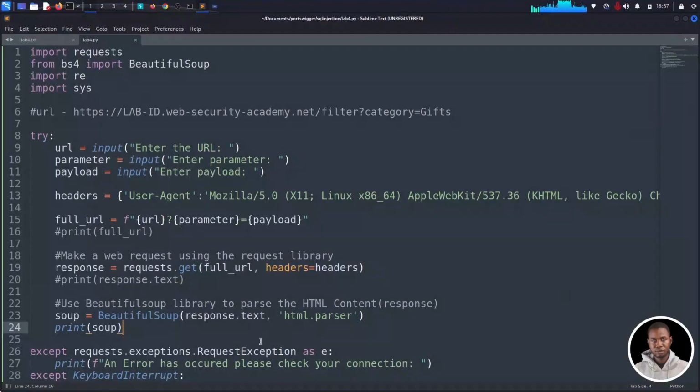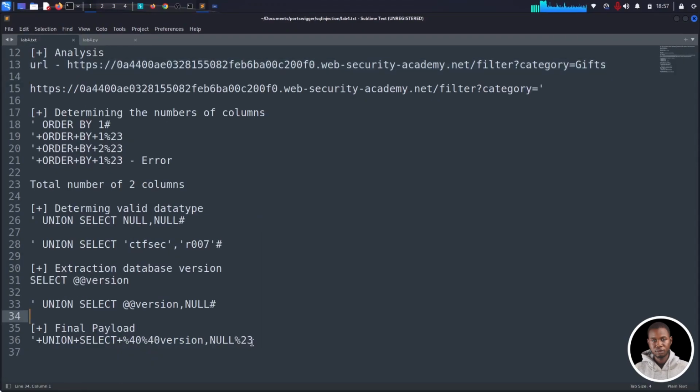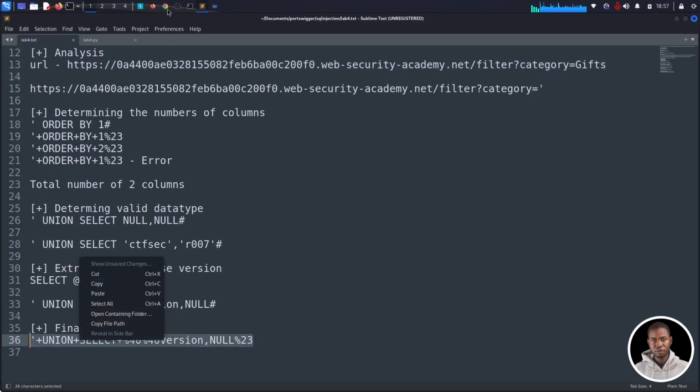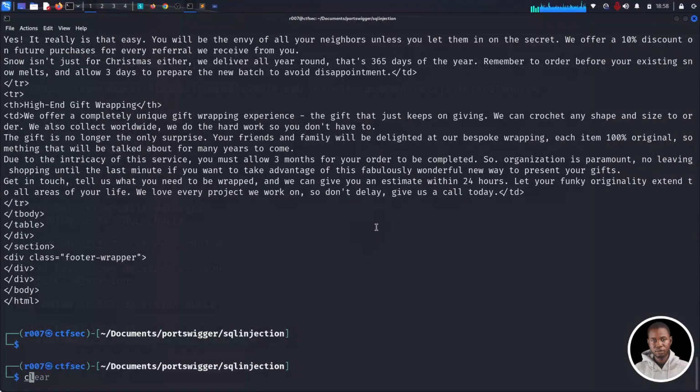We can now feed our payload into this parameter, and the very simple way we can do that is during execution. Now, since we have this payload from our manual exploitation, I can just use this as a payload. So let's just execute that one more time.